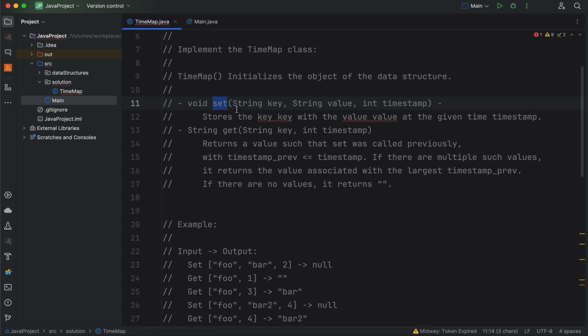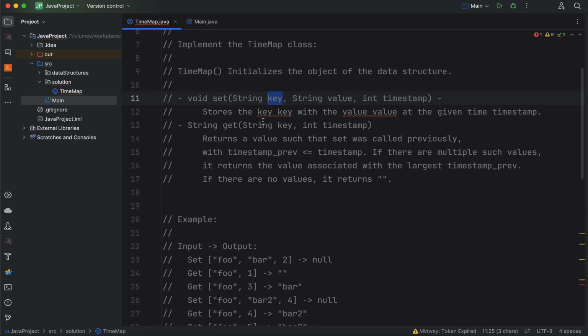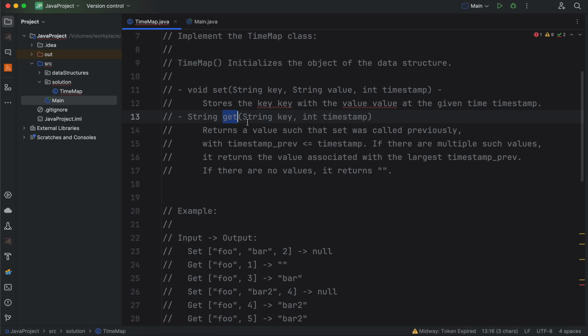One is called set, which is used to store values with corresponding timestamps for a given key, and also get, which would retrieve the value for a given key, but also for a given timestamp as well, and the result would actually be a string.